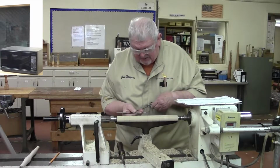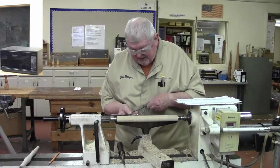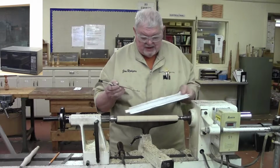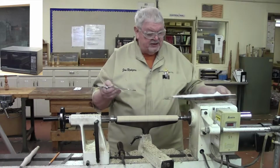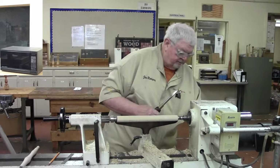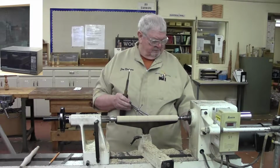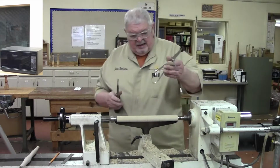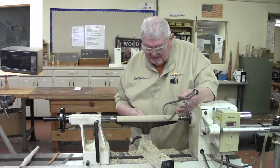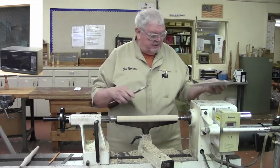Feels like a five-handed job sometimes. 13/16. So, first dimension I'm going to do is to establish this dimension right here as being 13/16. And I'm going to do that with a parting tool and the calipers. RPM ought to be around maybe 1600. And I'm going to hold the calipers in my left hand. I'm going to hold the parting tool in my right hand. Thirteen-sixteenths right here.